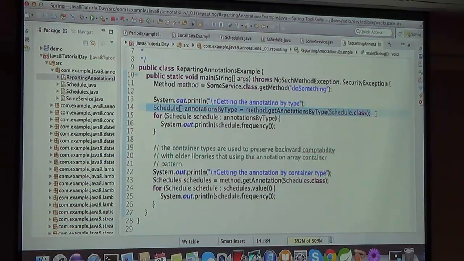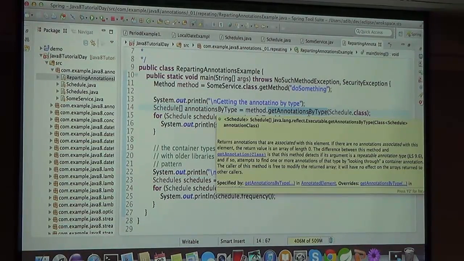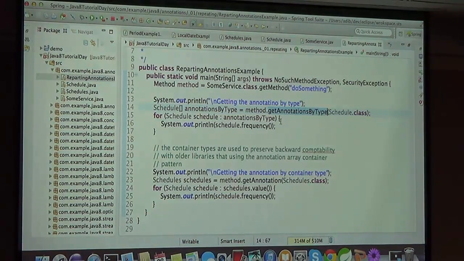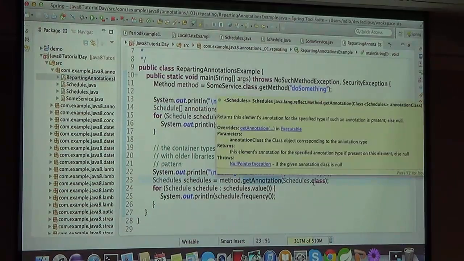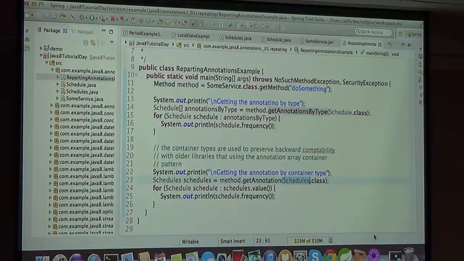However, if you have an older framework implemented with something like Hibernate or whatnot, it's going to be calling the get annotation method, because it doesn't yet know about this get annotations by type. Or maybe you want your framework to work with previous versions of Java. For example, Spring 4 is compiled with Java 6, and you don't want it to be calling a method that only exists in Java 8. So they can just call get annotation, pass in the container type, and they'll get all the repeating ones. Who's looking at that? Any questions?